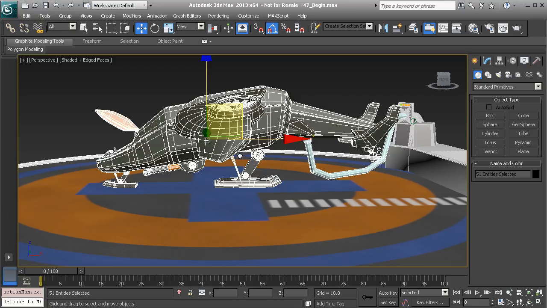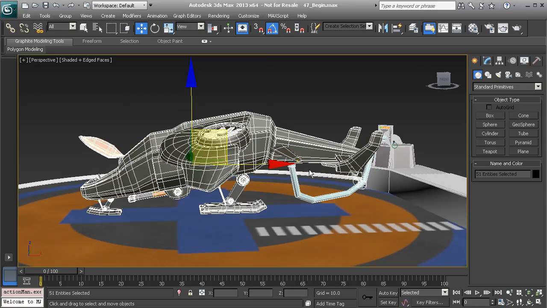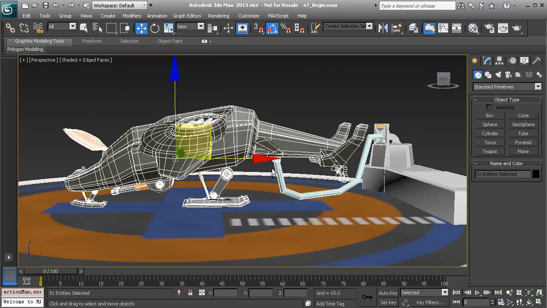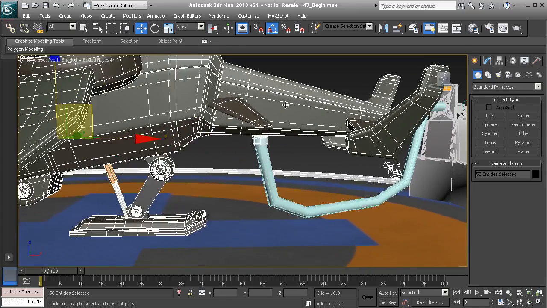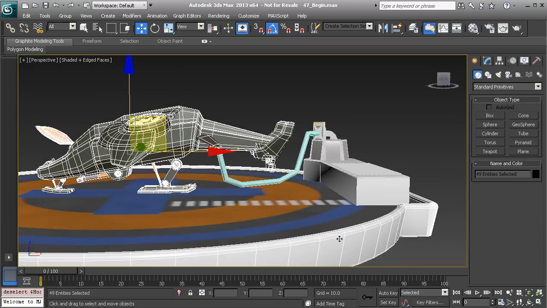So instead, what we can do is create just one object that each piece is linked to, and that way when we start to animate, that one object receives the animation and it keeps the rest of our objects clean. Alright, so let's go in and start to work on this control system. What I'll do is deselect a few of our objects here. Our fueling line, we'll deselect the cap for the fueling line. We'll also want to deselect the platform.